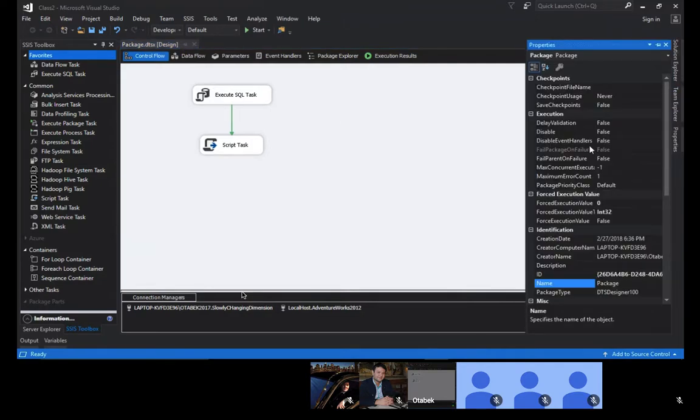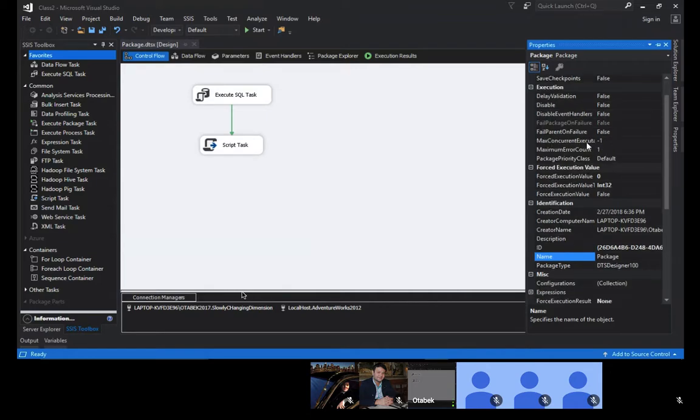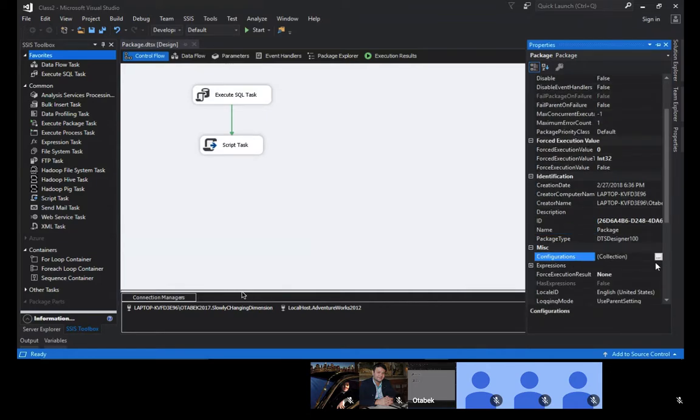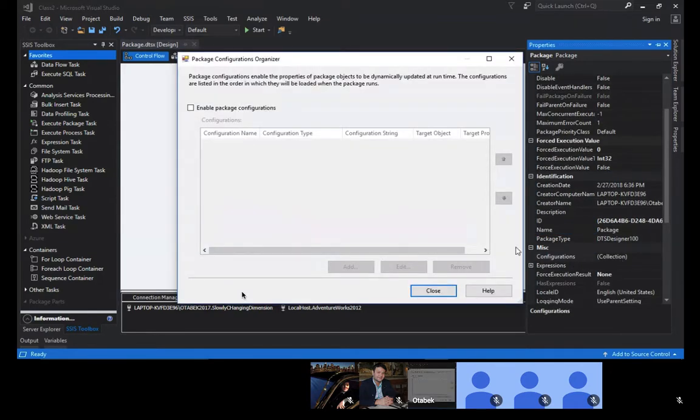Usually it's the second after logging when you right click. You have to find the configuration. It should be, yeah. Click on that. Now it shows up. You remember we already did parent and child configuration, guys, to manipulate a child package with a parent package. They will do the other type.